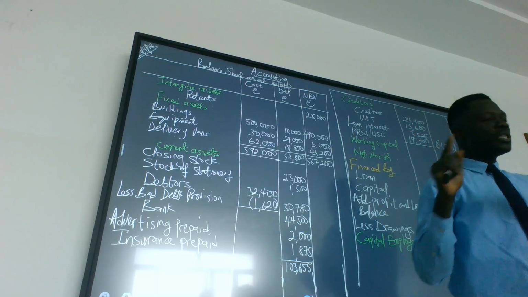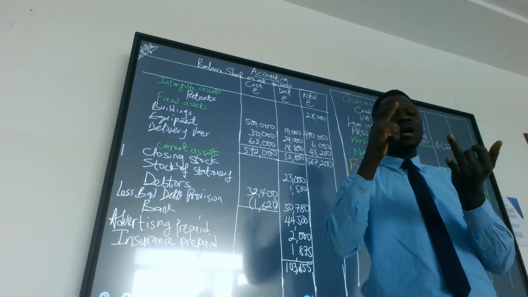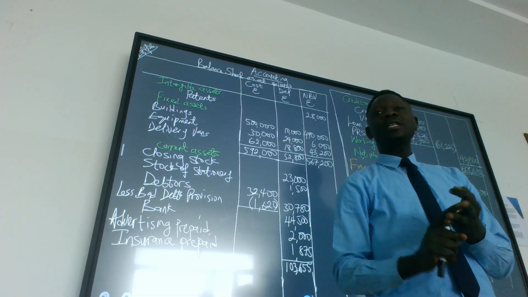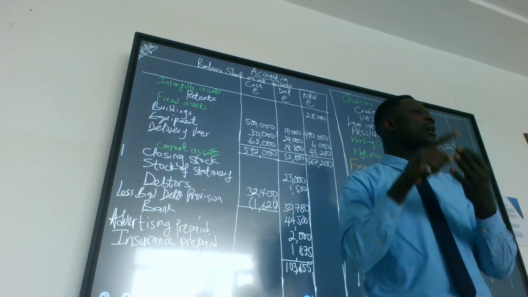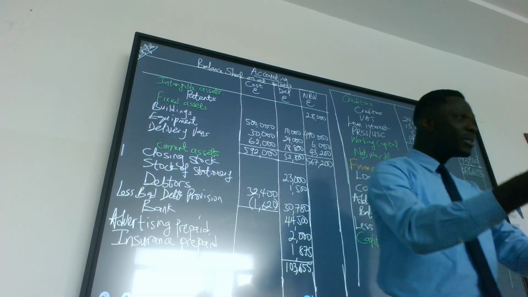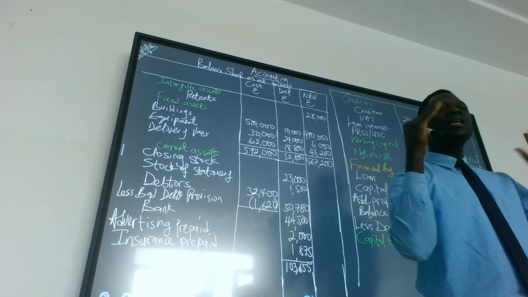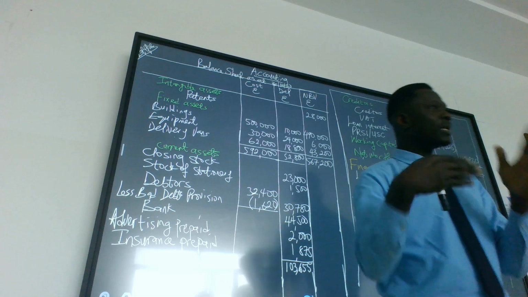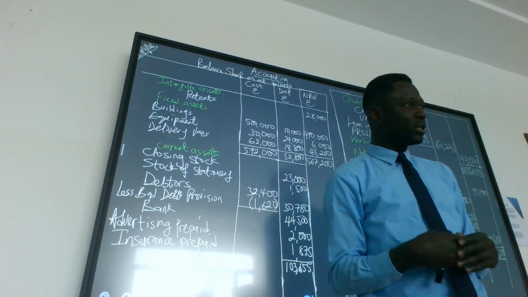In your balance sheet, we need intangible assets, we have non-current assets, we have current assets already. We have current liabilities, and we have non-current liabilities with capital and drawings. These are the items in your balance sheet. But these items need adjustment, because we started with adjustment, additional information.